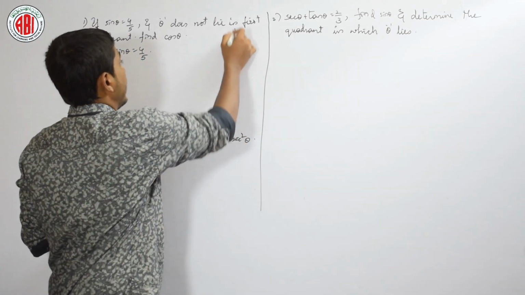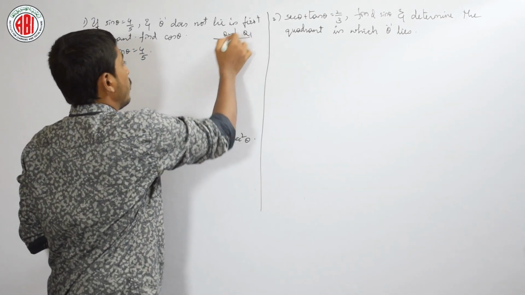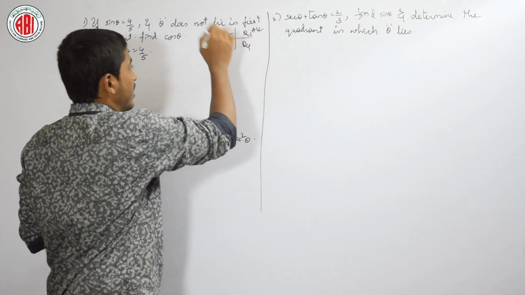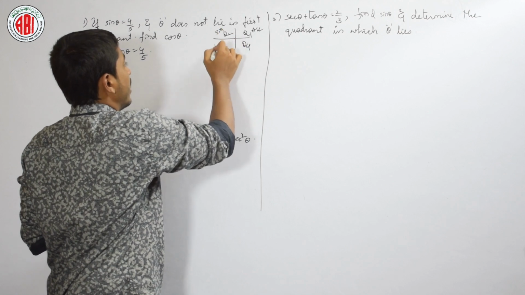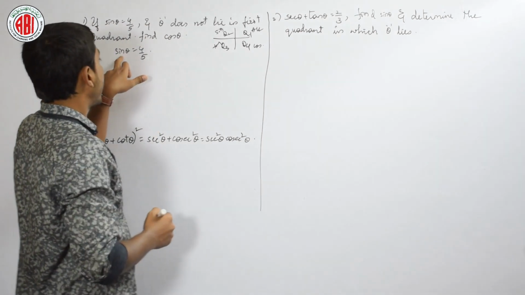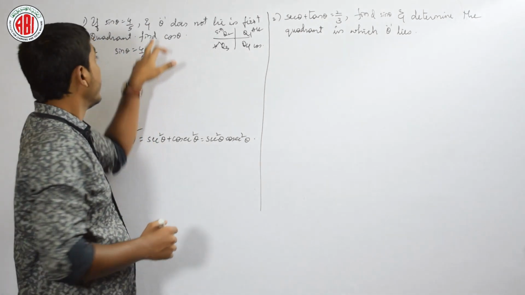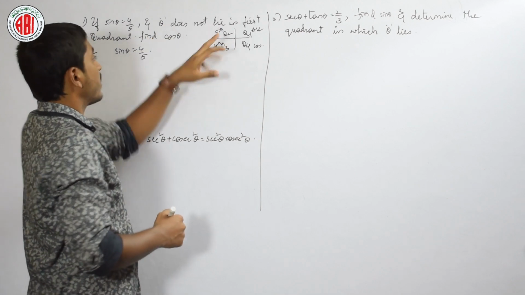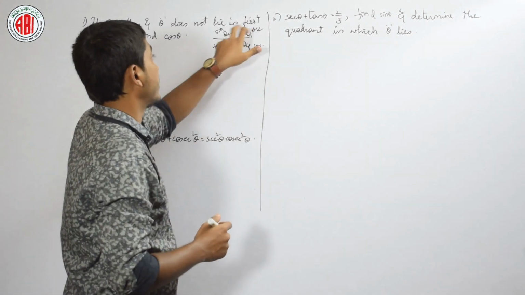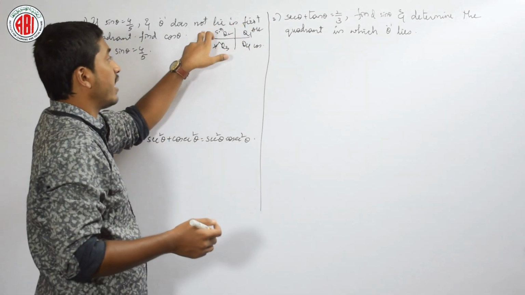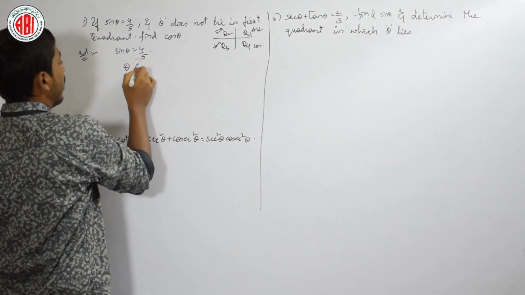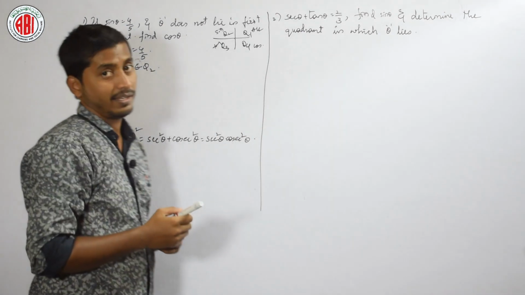See here, once again, Q1, Q2, Q3, Q4. Here all ratios are positive. Here sine is positive, here tan is positive, here cos is positive, right. Sine is positive here, right. He is clearly telling that theta does not lie in the first quadrant. Then in which quadrant is the sine positive? The sine is positive in the first and second quadrant. He is telling that it does not lie in the first quadrant. Then in which quadrant does theta lie? Theta belongs to the second quadrant, right.